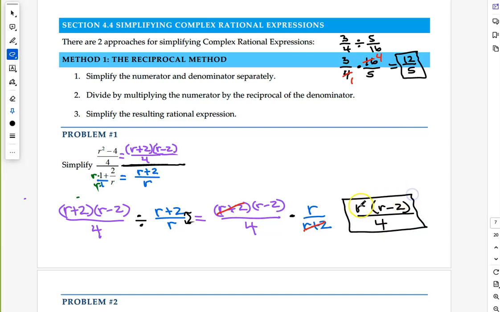Now you can distribute that r through and have r squared minus 2r, and it will still count right either way. But I'll encourage you to leave things in factored form, just because with what we're going to be doing next with these, it's going to make it a lot easier if they're already factored. Because if you multiply it back through, then you're going to end up having to undo that process. So we'll try and leave them in factored form. Just get in that habit. Okay, any questions I can answer on that one?